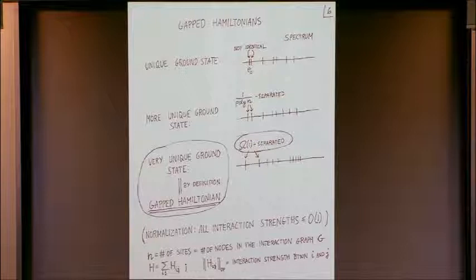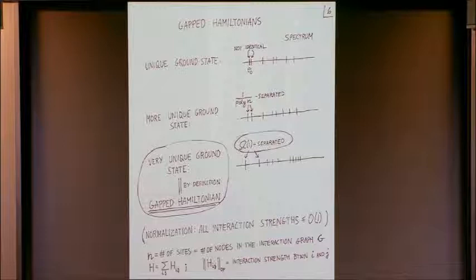There are, of course, degrees to how gapped the Hamiltonian is. Sometimes we just want to say that the ground state is unique. Sometimes there is a gap which, thinking of n as going to infinity, is polynomial or inverse polynomial in n, or sometimes it's constant. Now, constant with respect to what? If the interaction strengths are constant, think of one, then the gapped Hamiltonian has a constant gap as well. Of course, the gap cannot be larger than the strength of the smallest term, so that's the largest gap we can think of. When I say gapped Hamiltonian, from now on I always mean that the gap is omega 1.